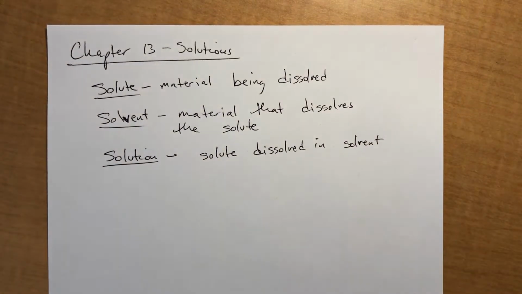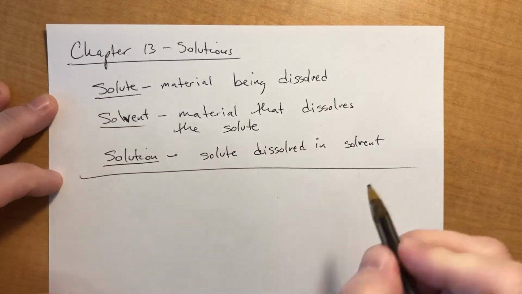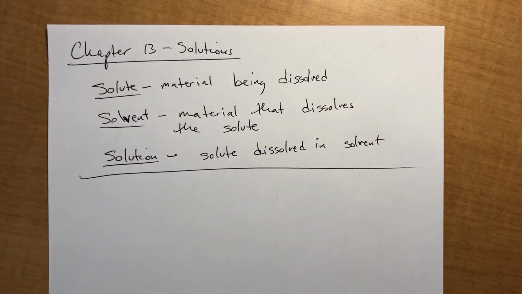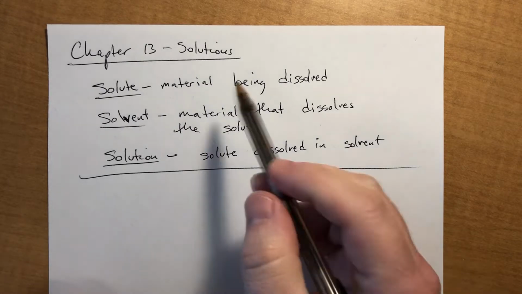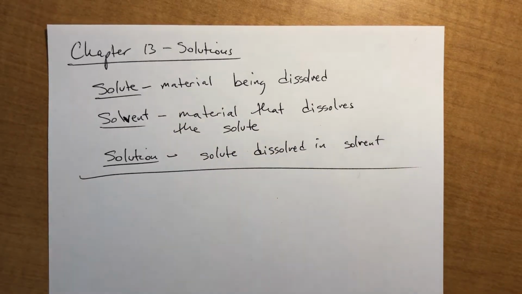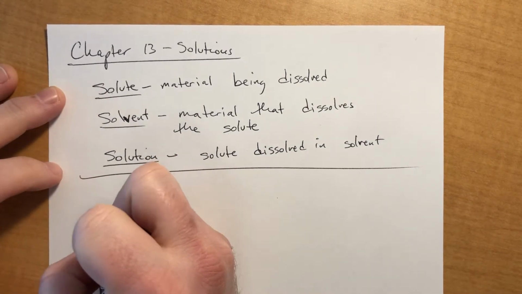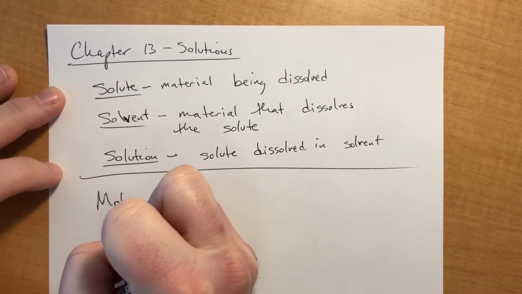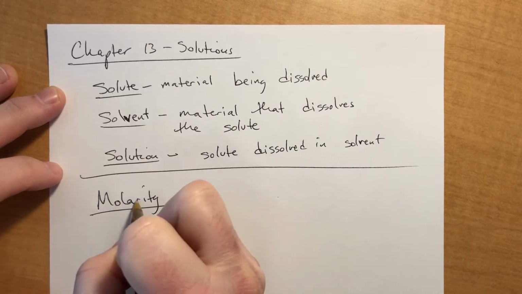Okay, so one of the very first things we're going to do in this chapter is talk about the idea of concentration. How much solute is there in the solvent to make this solution? And we have talked about molarity last semester, there's previous videos about this. I'm gonna recap it real fast, but then we're basically gonna talk about a bunch of other options. So molarity is kind of the gold standard. It's the one we use for almost everything.